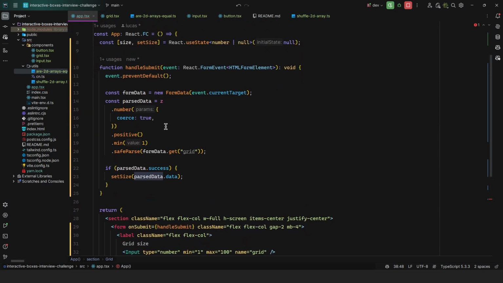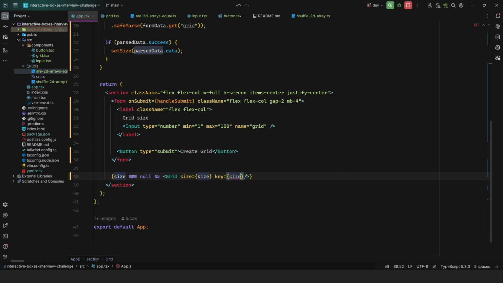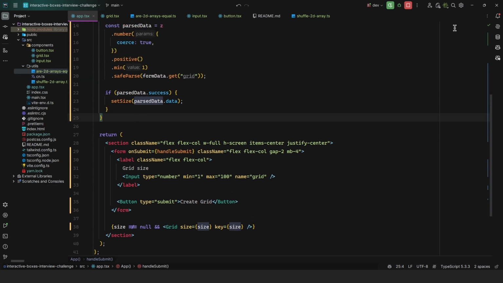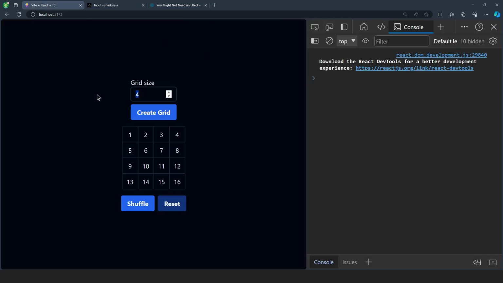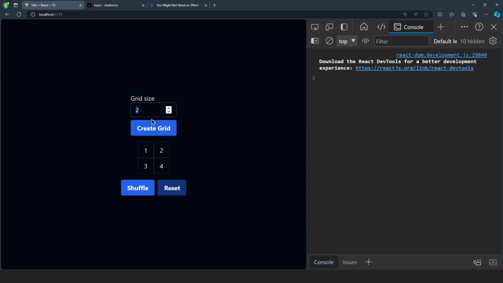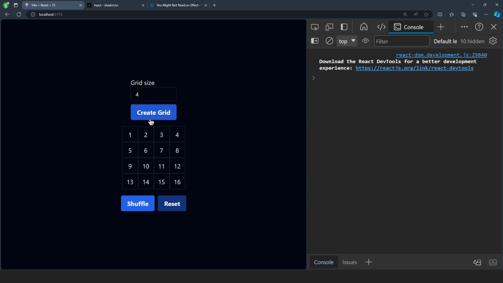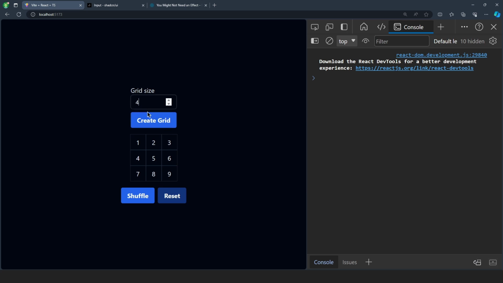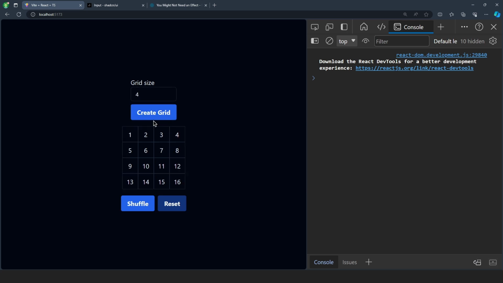So for that, we can set the key to be the size. So every time the size changes, the grid will be re-rendered. And with that, if I save this, it should work. Let's try it out. If I say 2, changed. What about a 3? Now we have 3, a 4. And if I select all of these and then say 2, as you can see, it gets lost either way. And even if it didn't get lost for some reason, we're assigning unique CUIDs. And the chance of a collision, which means that it's the same ID as before, is so low that you'd probably never see it in 10 years of constantly doing this.